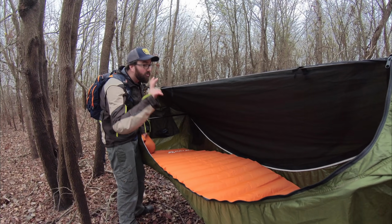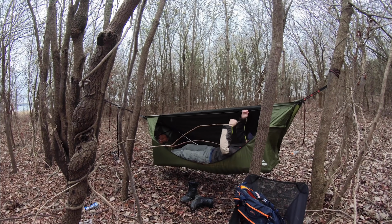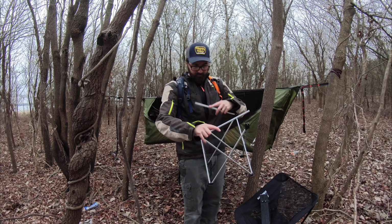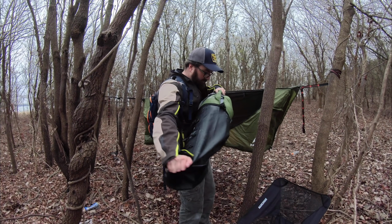I've seen a lot of flat hammocks online, and they're not flat. Basically glamping at this point, right?